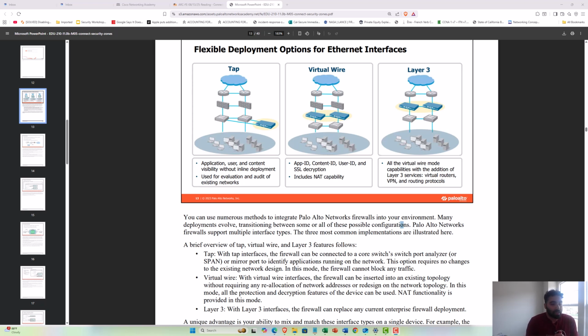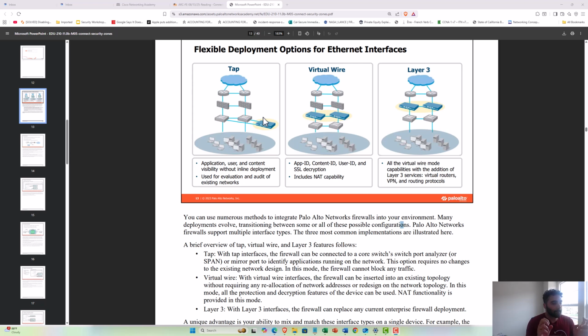So pretty much what it does is you have your switch, and there's an interface on the switch that whenever there's traffic coming in, it kind of duplicates it and copies it and sends it out to the firewall right here, right? It sends it out to the firewall in addition to sending it down the environment and network, right? But the firewall will do some monitoring and analysis, but it won't actually take any action or block, or hit any security policies through it.